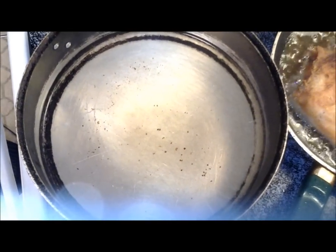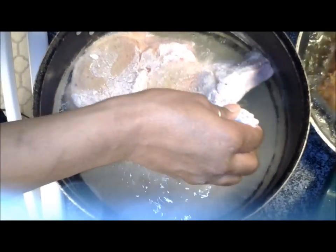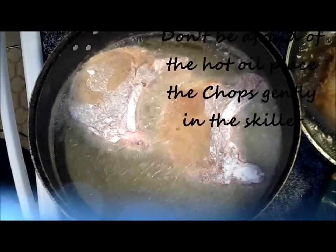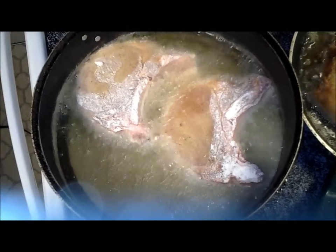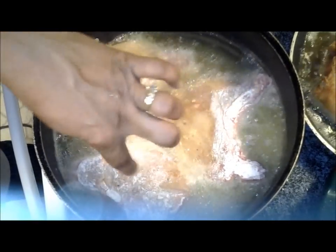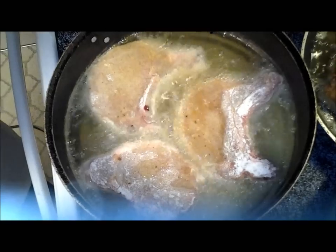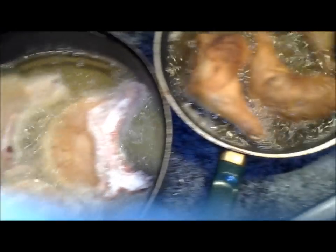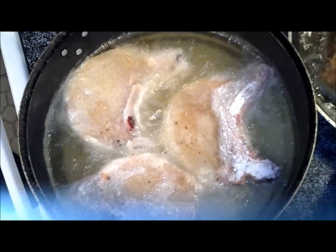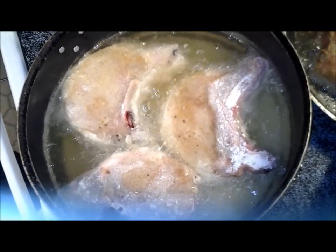As you see, I have a very shallow skillet — not that much oil in there. You place the chops in there. Even though the oil is hot, you do not drop the chops in there. Do not be afraid of the oil — if you don't disturb it, it won't burn you. So you place it in there. I think I have a little too much oil, but that's okay — they'll still come out really well. I really don't like frying it too high. They'll come out nice and brown. I'm still frying the chicken and I'll be done in a second with that. It'll just be a few minutes — I'm going to turn them over, and then we'll start our gravy. As soon as this chicken comes out, we're going to start our gravy.